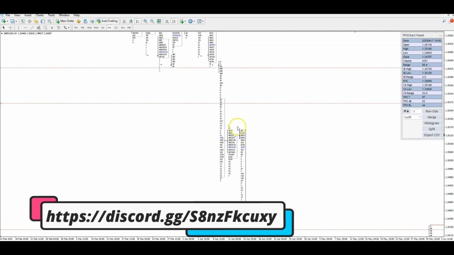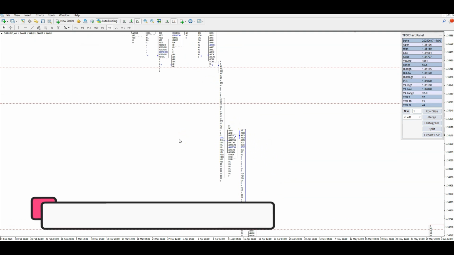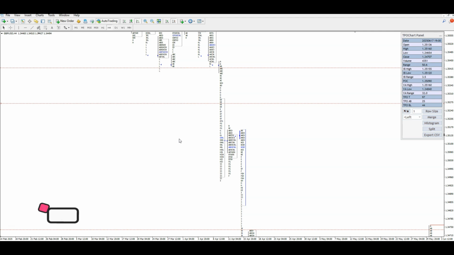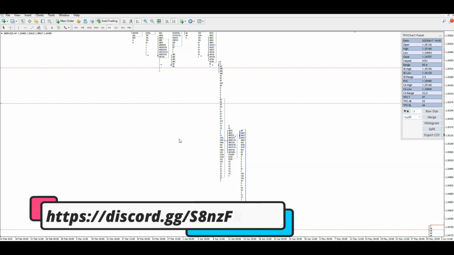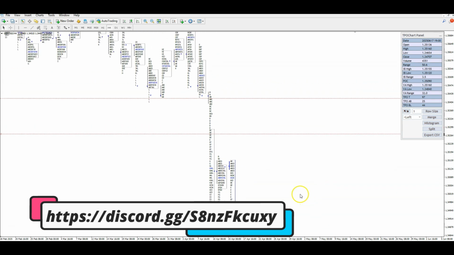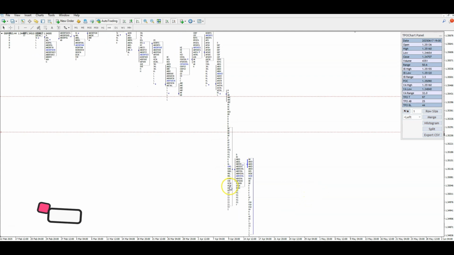You can always go back and reference it. Create a folder on your computer where you can keep screenshotting and put the dates, put the times that you screenshotted, just so you know exactly where you are in time. So you can start to build a picture. And if you've got a good computer, you can just cycle through them and see what the market's been doing over 1 year, over 2 years. After a while, you have a ton of data.